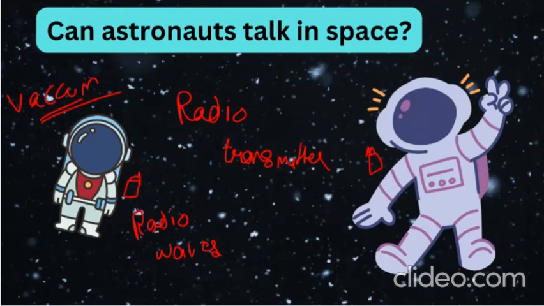So that acts as a medium, and it will send the waves to the other astronaut, and they can easily communicate. Because if you shout at the top of your voice, it will not reach; it will be like mute, because sound needs a medium to travel. No medium is there, so how can we talk, correct?